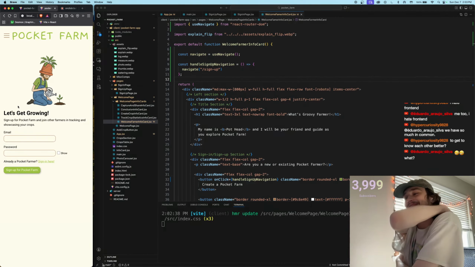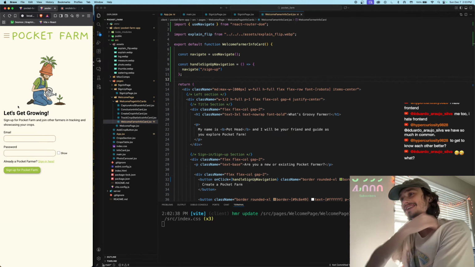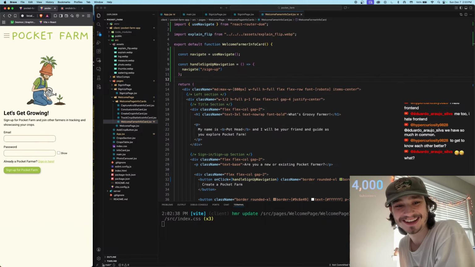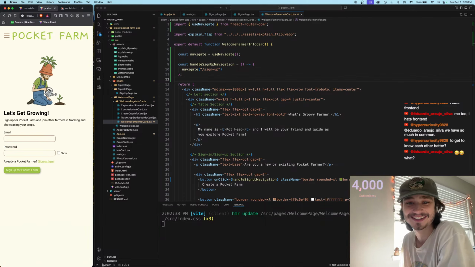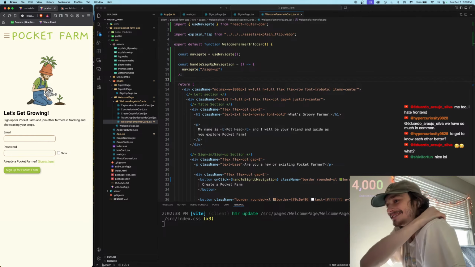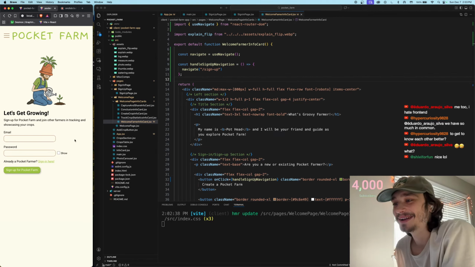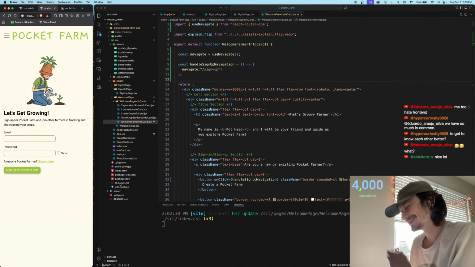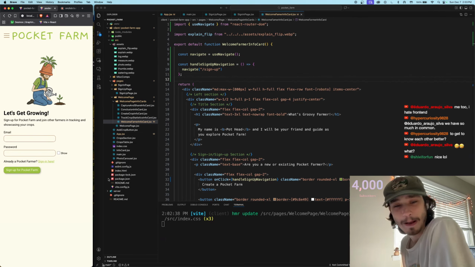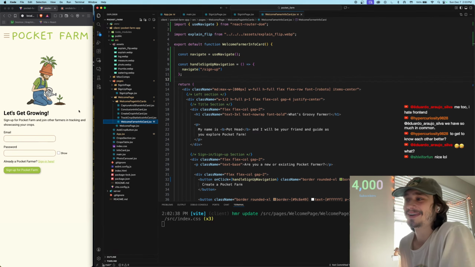I wonder if we could add some audio cues. That'd be kind of fun. Like if you click this button, it goes like a sound or something like that. Would that be so annoying as a user? Would that be so troll? I think that'd be fun. Maybe I'll record it. All right.